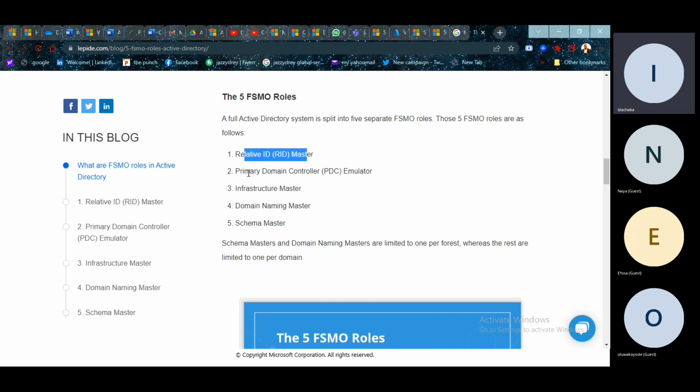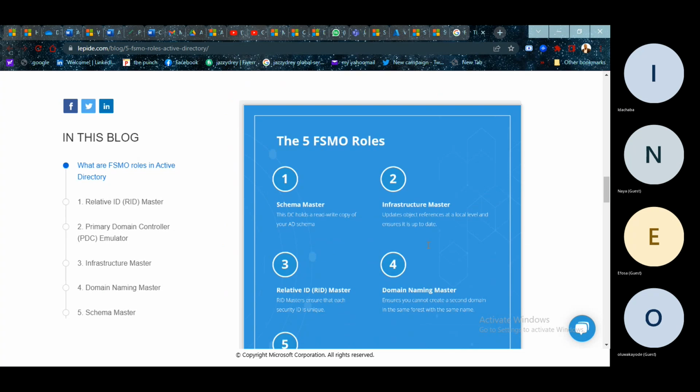The next one is Primary Domain Controller Emulator. The other one is Infrastructure Master. The next one is Domain Naming Master, and then the Schema Master. So what do they do? The Schema Master and Domain Naming Master are limited to one per forest, whereas the rest are limited to one per domain.